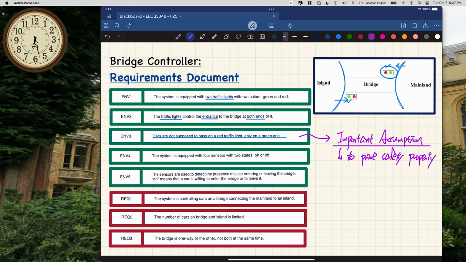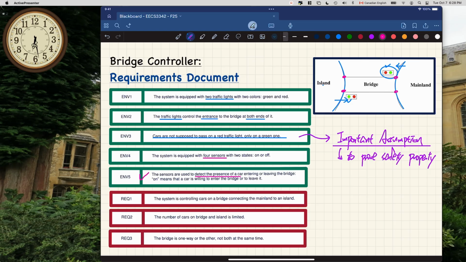Okay, next one. And we also got 4 sensors, okay? There'll be 1 sensor here, 1 sensor here, 1 sensor here, and 1 sensor here. Just 4 different sensors. But this is really the refinement we wouldn't cover by the end of the semester. But there's something just to let you know. There's also environment constraint we can cover as well. But we don't have time for that, just for this semester. And then we got also more constraint about the sensor. It's going to detect the presence of a car, entering, and etc. Just about sensors, okay? So that's about the environment constraint.